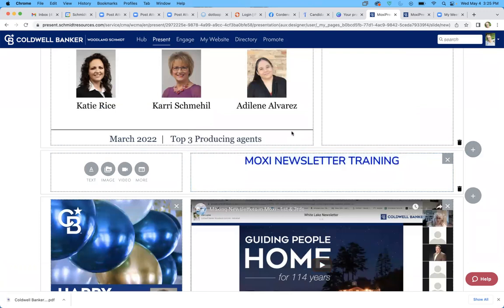So now if I click away, you'll see that I have a row of text. Now it looks funny at first. It looks like it's going to be too high and it doesn't look like it's going to look right. But you'll see when we actually save this that because there's no content in this container, it will shrink to fit just the content that's in it. Hopefully that makes sense. If not, type something in the chat. But that's how you would add a header row to a newsletter if you wanted to describe the content below without having to get a little more complicated by adding multiple items into the same box.